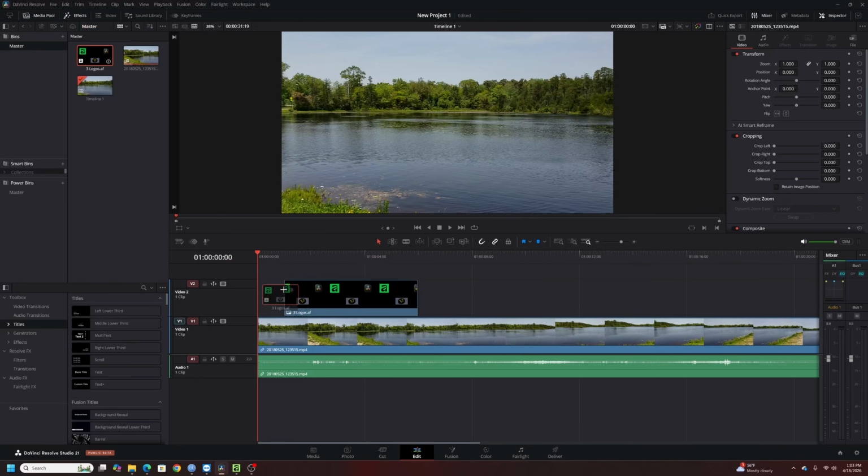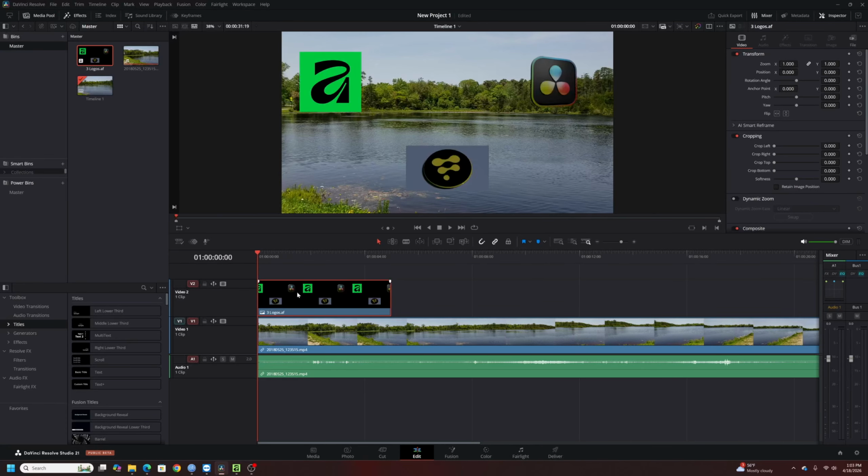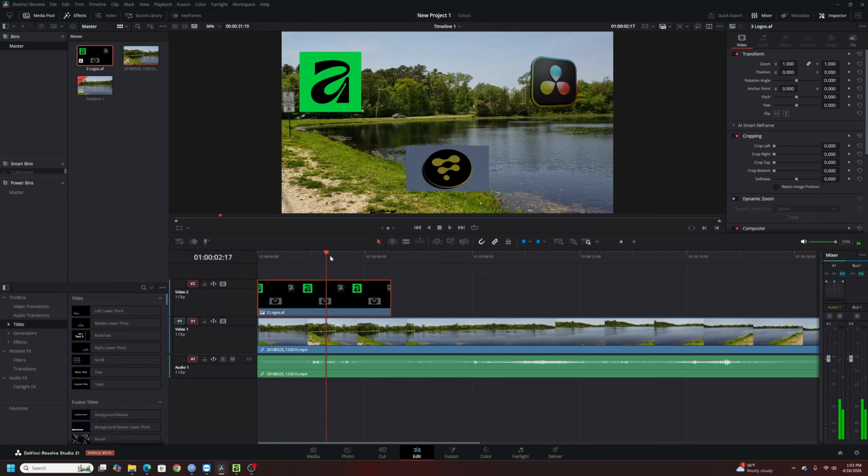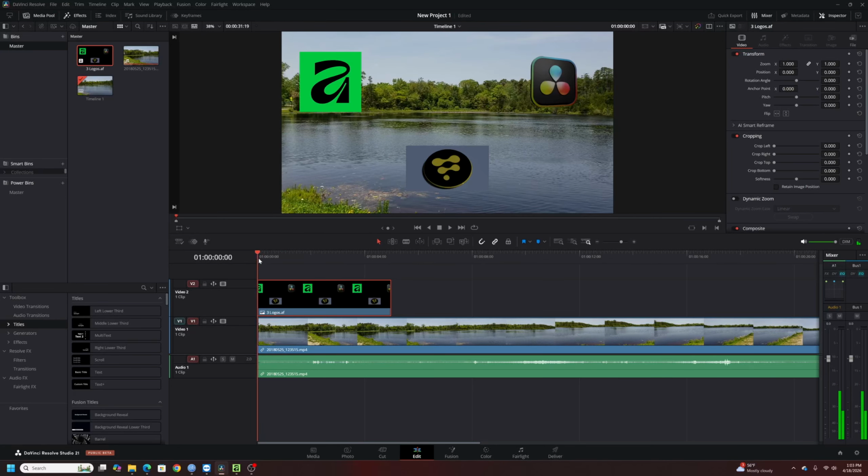And I could drag that down into the timeline. You should see it shows up and it has a transparent background. So I just have 3 different logos here. And I could play through. And right now it's one kind of flat file, but it is the actual AF file. So if I do any kind of an update in the file within Affinity and then save it, it will automatically update here, which I'll show right now.